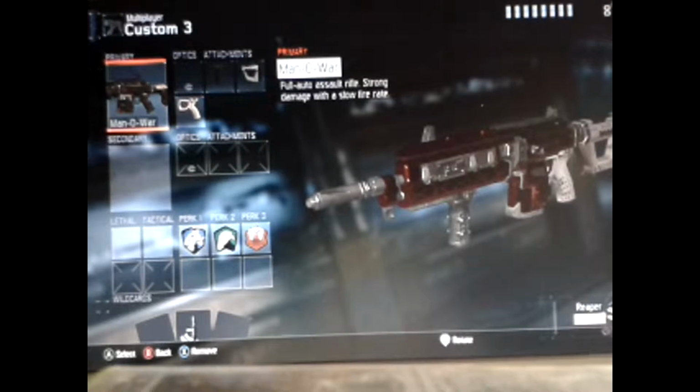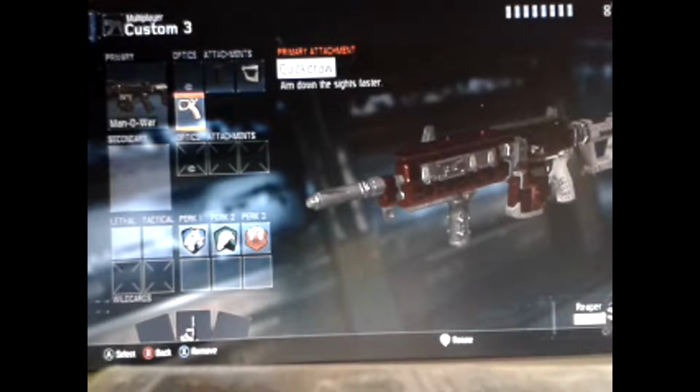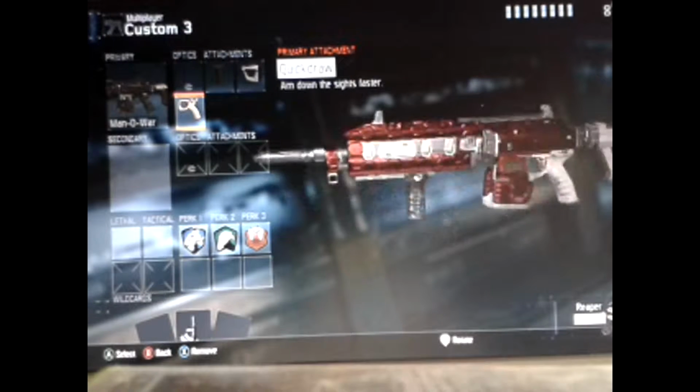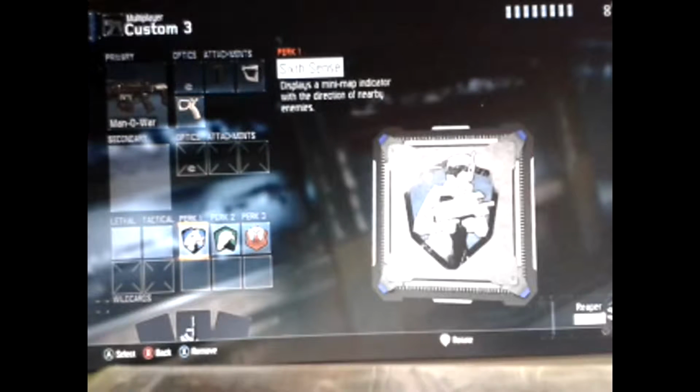So to start off, we've actually got to have the Man of War in the class. We've got grip for one of our attachments, we've got stock, and then we've got quick draw, which all come up to make the gun. One, it gives it less recoil, two, you can move around faster, and three, you can aim down sights faster.